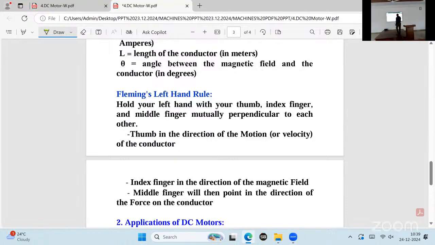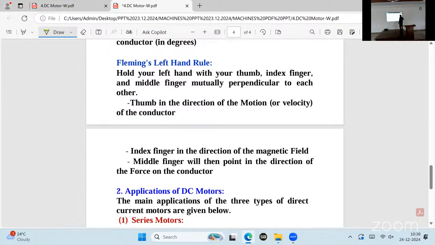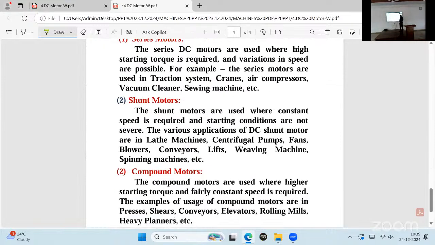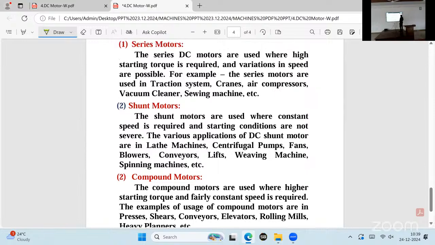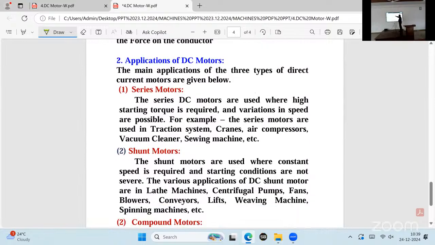We have completed the applications. If you want to go for applications, read where we use them. We have three types of motors; remember that. Three designs: series motor, shunt motor, compound motor. If you get the question, give the applications of a DC motor, it is a 2 marks or 1 mark question. That's why I have prepared the notes.